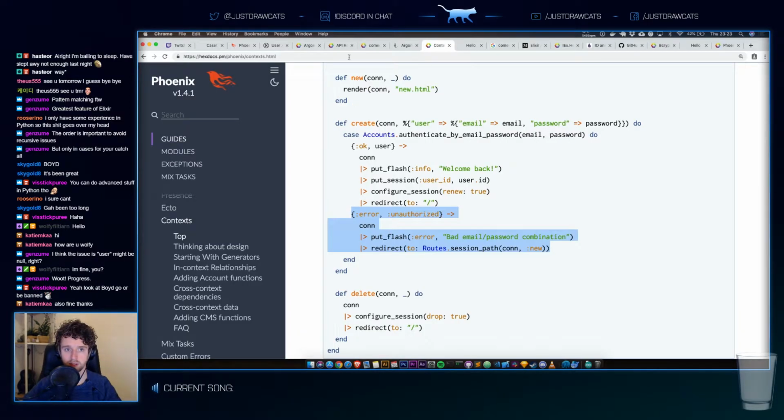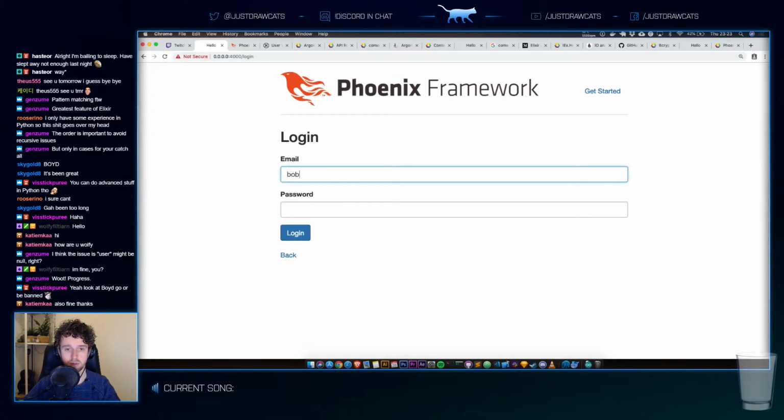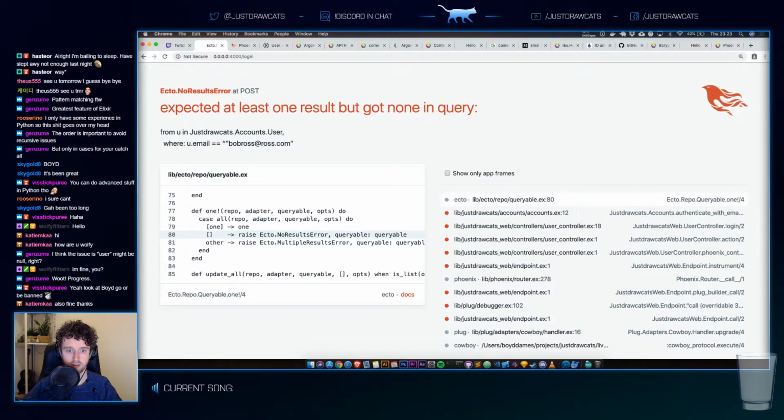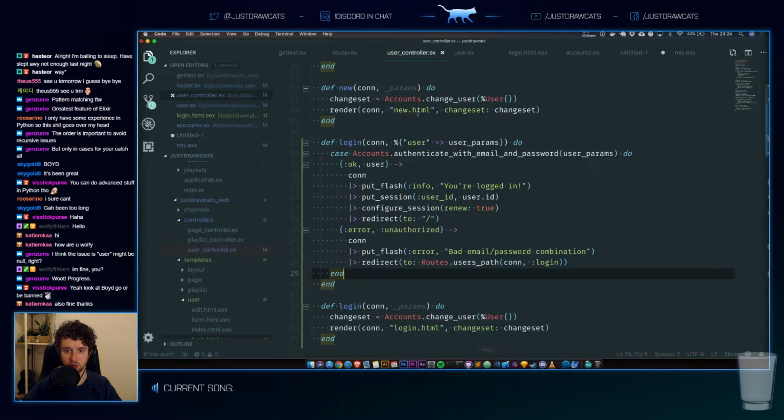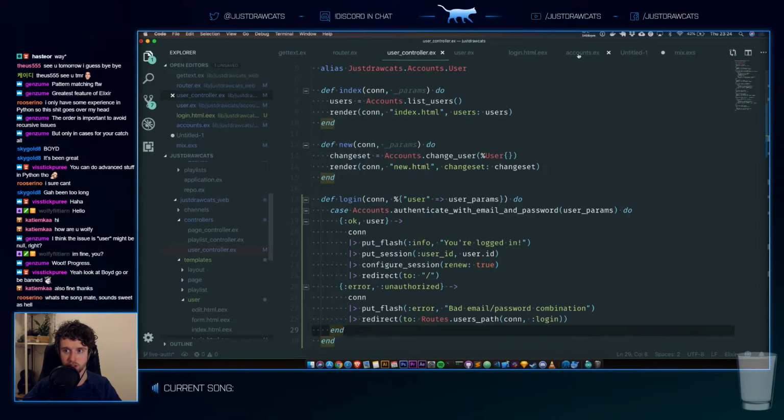All right, let's see if this works. Bob Ross at ross.com. That user doesn't exist, I think. So you're right. It actually broke on the fact that it couldn't find the user. So we shouldn't use the bang here.